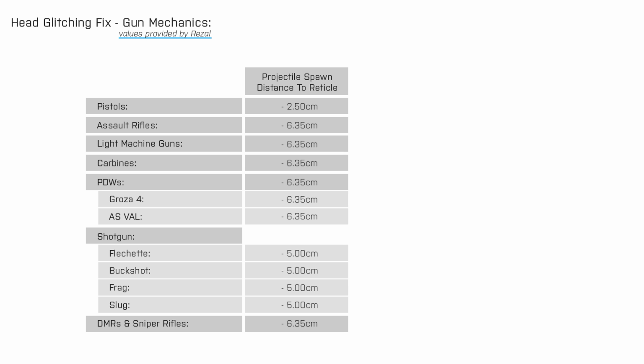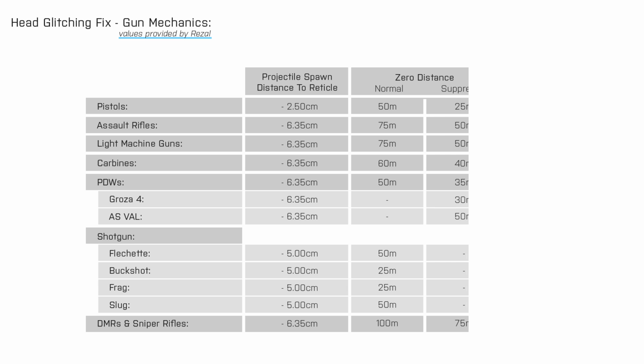This distance is the same when you fire from the hip and when you aim down sights. To use different distances was not possible for technical reasons. The zero distance is also different for these weapons, as the developers want to use values that fit the purpose of these guns. And since the suppressor affects the speed at which your projectile travels, it will also lower the zero distance, as you can see here.